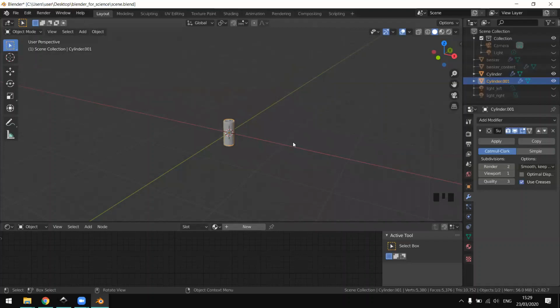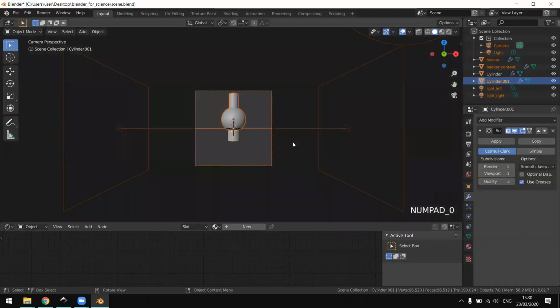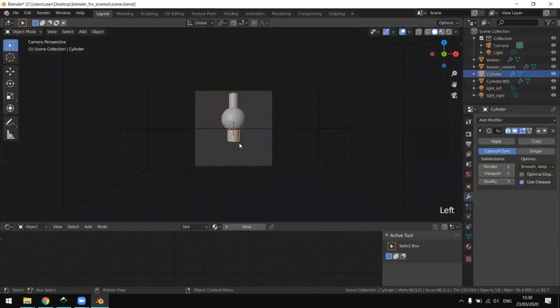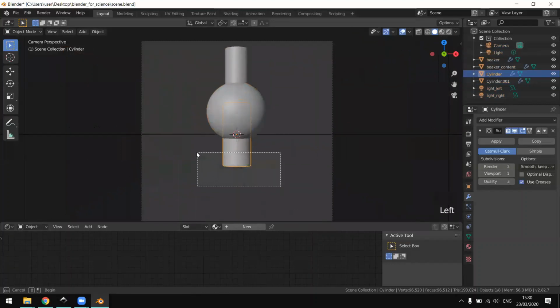So let's unhide everything, so Alt-H. Look from the viewport. Okay, we see already that the battery is not in the correct position. So I selected the cylinder and cylinder 1. Let's call it battery out and battery in.